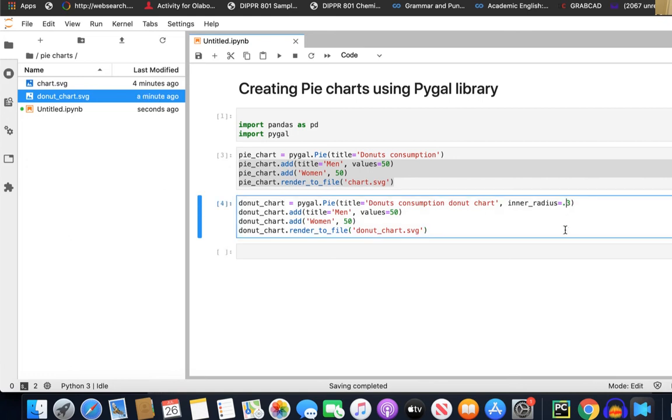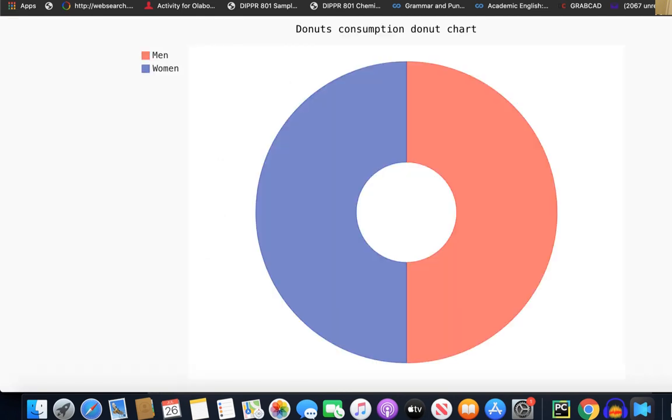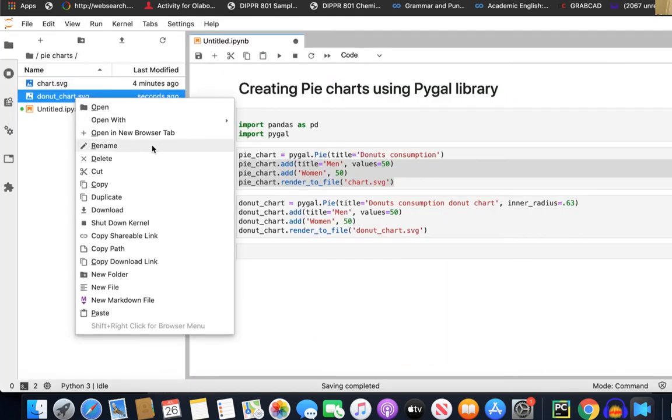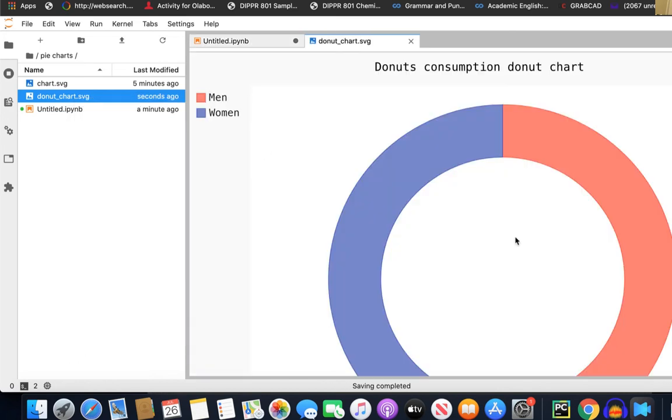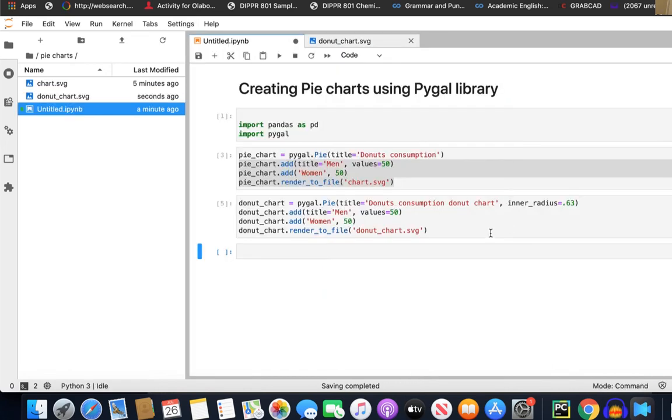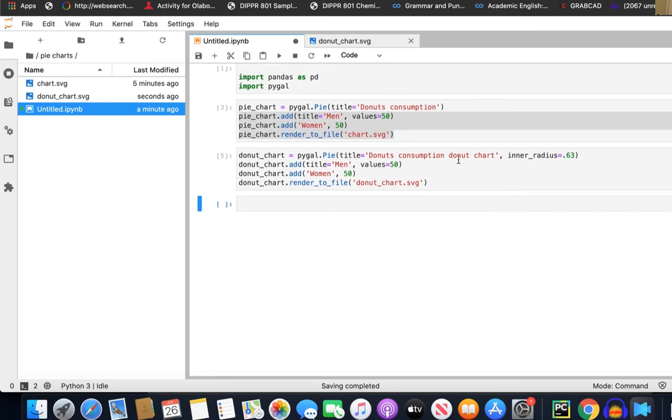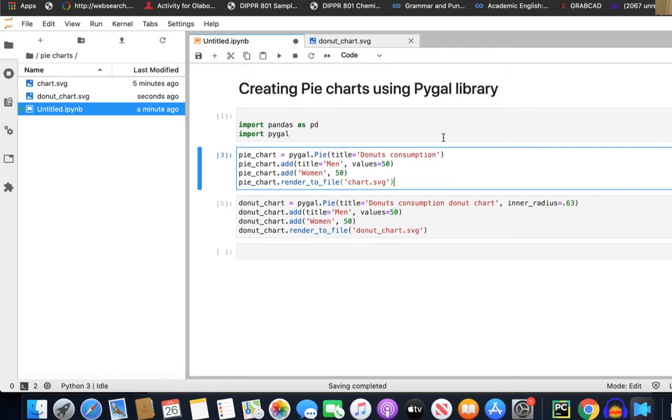So let's say if we change this to, let's see what effect that will have over here. So if we close, probably should not have closed like that, but it's okay. Open with image. Now you see this, and this is a donut chart. With just 4 lines of code, you have a donut chart. That's amazing, right? That's really amazing. So yeah, that's it for making a basic donut chart or a pie chart using Pygal.